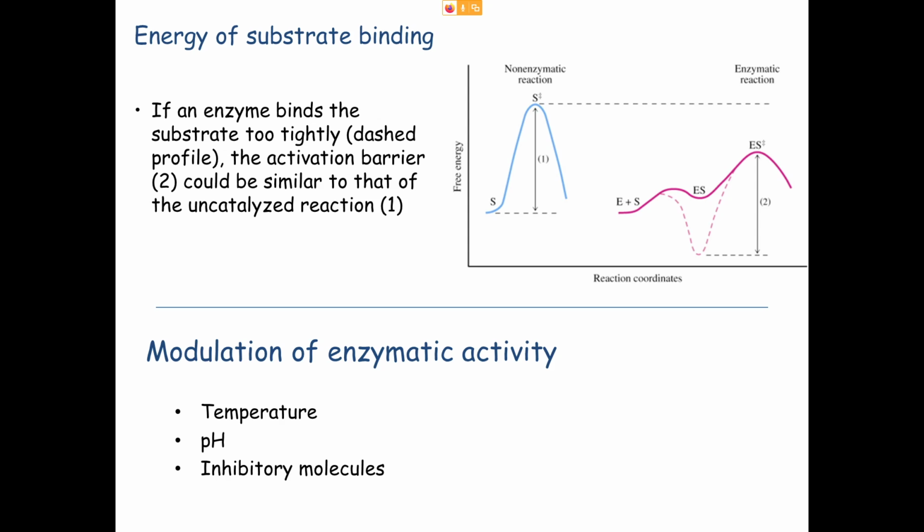Exactly. So temperature is not something, I mean, we feel hot and cold and things like that. That's not what we really mean by true temperature. Temperature is the measure of how fast things are roaming around and bumping into each other, right? A higher temperature means things have more kinetic energy and they're moving around. So just like she said, the enzyme is going to run into a substrate more often if they're flying around faster. So yes, temperature should have an effect. Would pH have an effect on enzyme activity? And if so, what might it be and why?